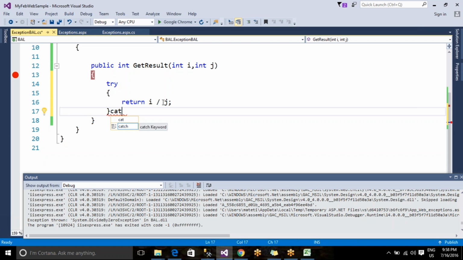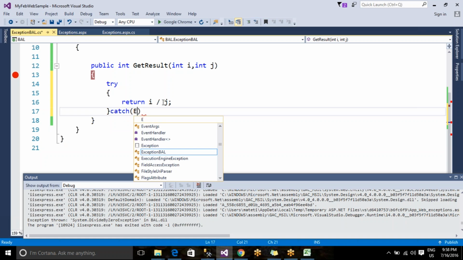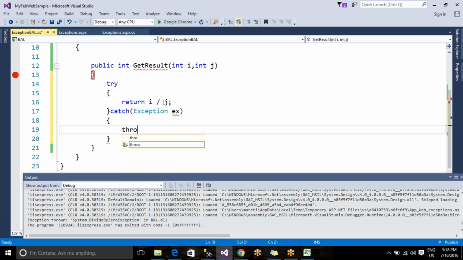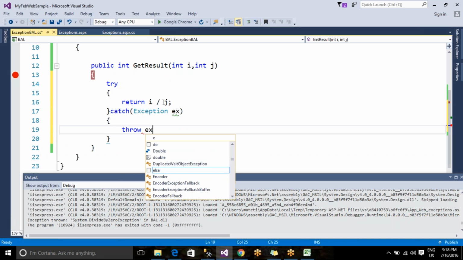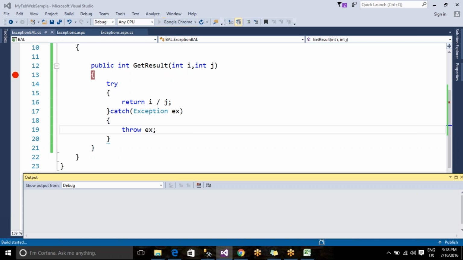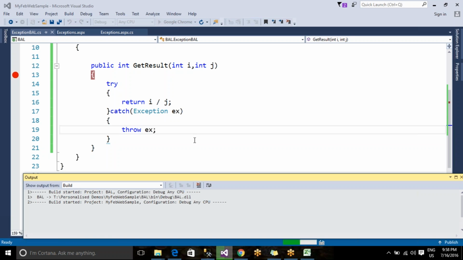Okay, catch exception ex, and you throw the exception here: throw ex. Now you see, here you are throwing the exception to the application layer.